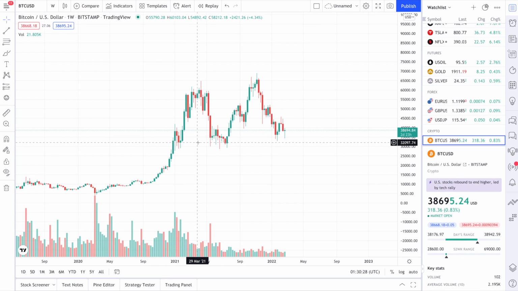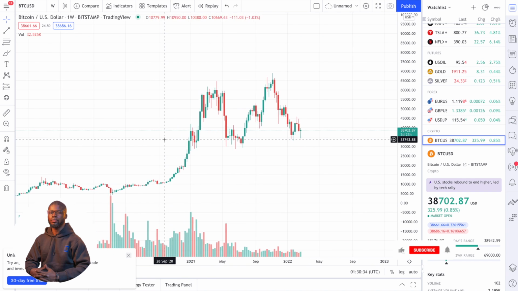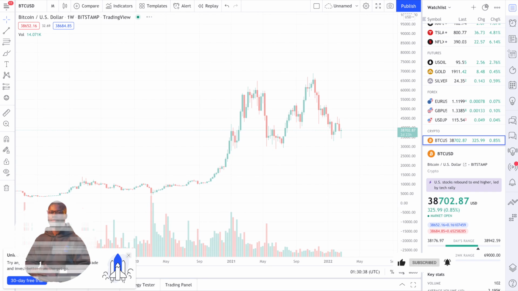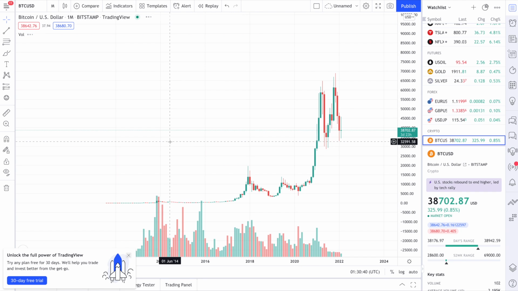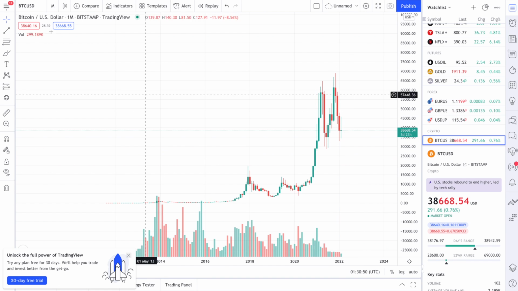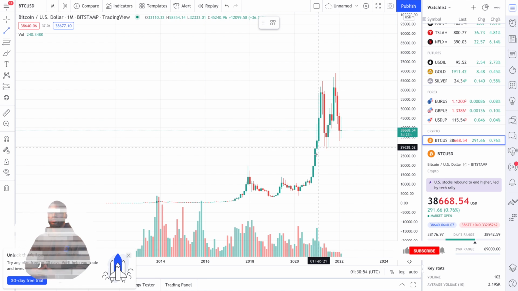So you can see the price action is interpreting differently on different time frames. When we're looking at it from the monthly, I can categorically say that this was looking quite like an M formation, basically, to the downside. I can use this arrow to just show you what I mean.